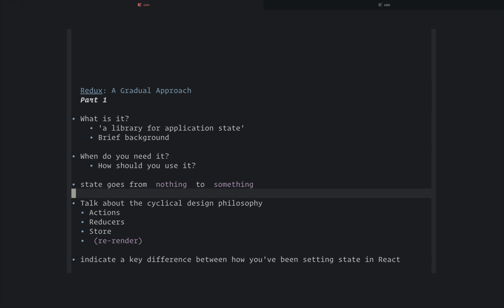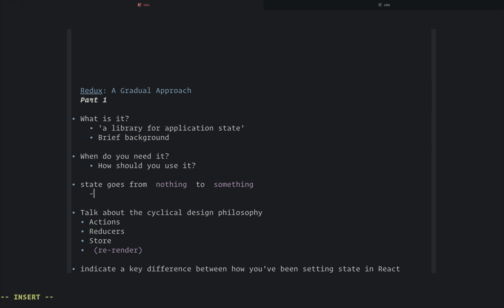Okay, so the second implication is that Redux provides a simple, very JavaScript-based model for describing the nothing. Okay, so nothing is just initial state, right?